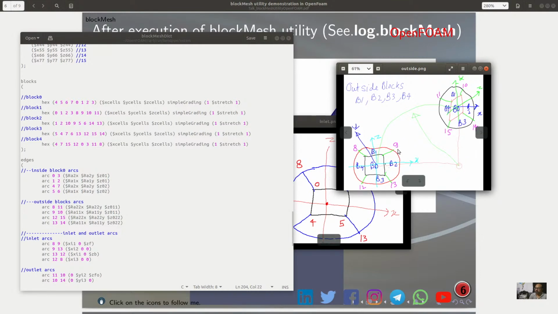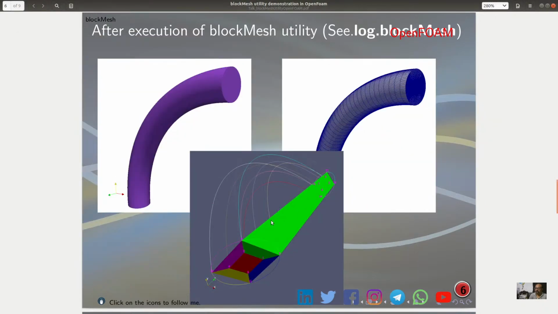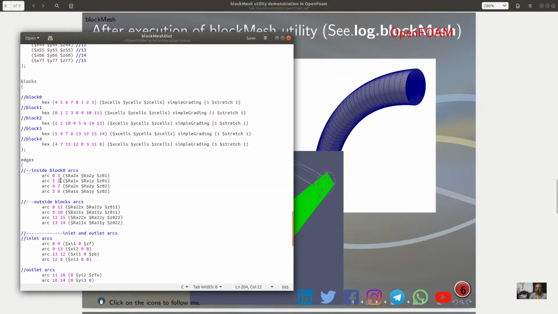After that we have this arc. Basically we can see here this bend. So this is the arc, and we have this inlet arc. We have to define all of this: how this arc is connected, and which point is connected. Based on that, it will create this whole geometry. So where is that file? Yes, here. I have defined all these things, which point we have connected here.